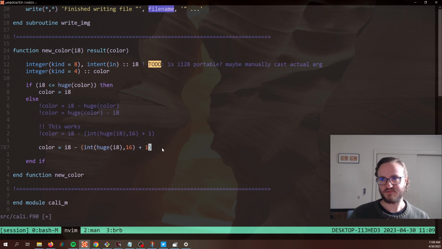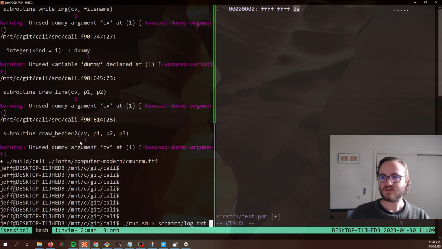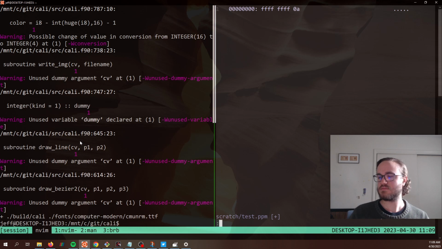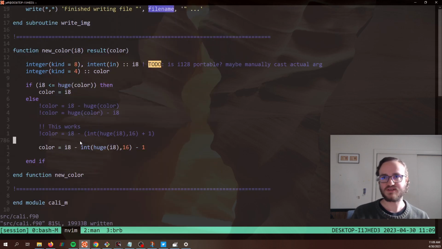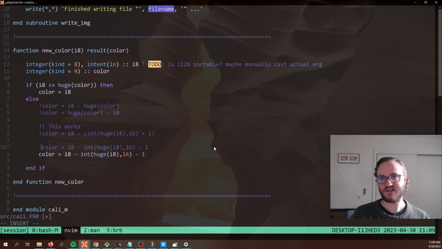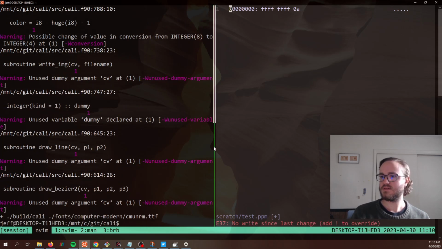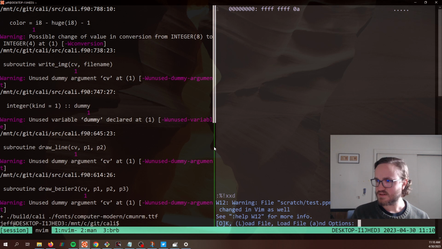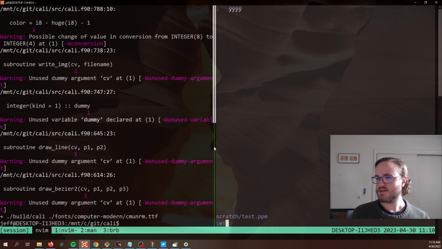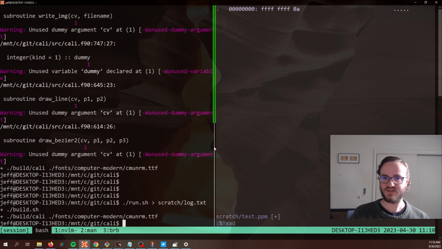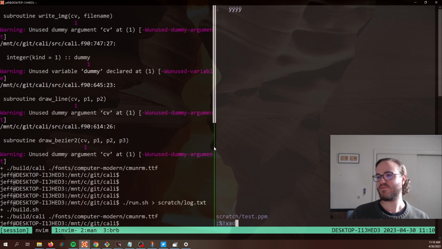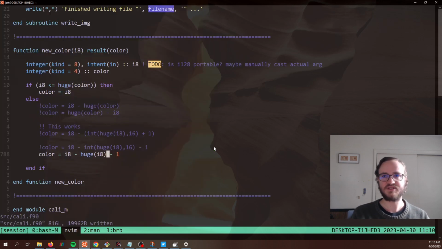I think I can just take the plus one out of parentheses, and then it becomes minus one because we have to distribute this minus sign. Same thing, that's good. And then can I do it without int 16? All right. Come on. Don't really trust what I did in Vim there. Let me rerun it because I typed something that I didn't want to type. Yeah, it seems to be working.